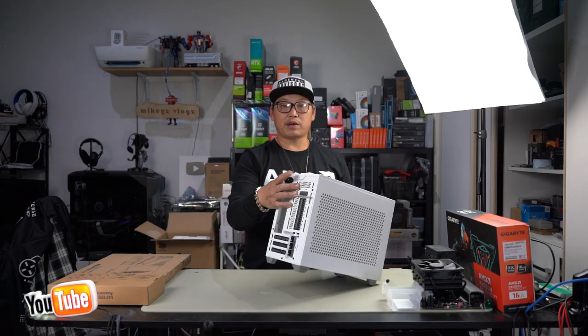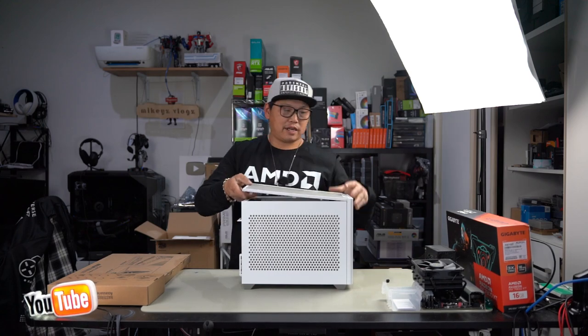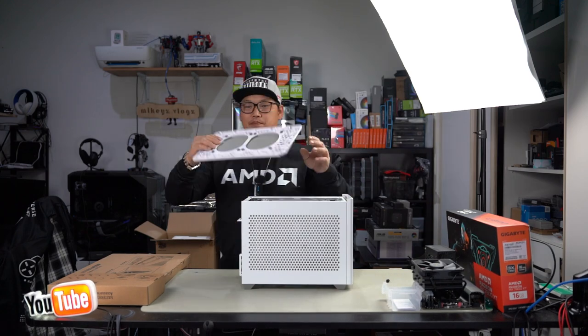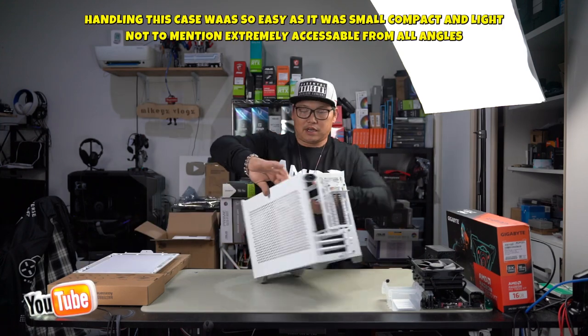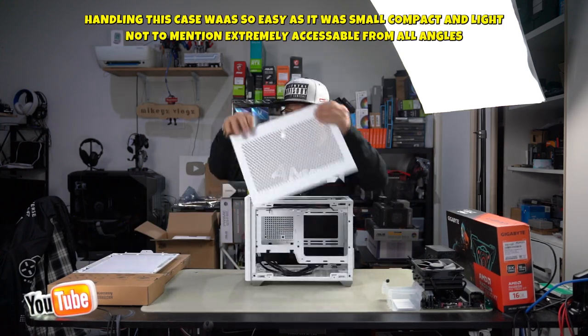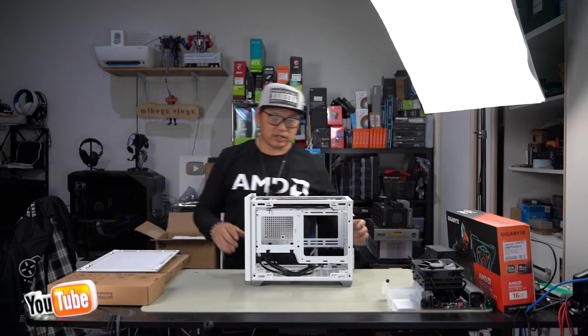I've just gone ahead and removed the thumb screw at the back here. And then what you want to do is just simply pull up, just like that. And that will release this top panel. And from here, you just have to push this out, lift it up. Same to this side here, push out and lift. And you also have these huge dust filters inside here, so that helps for controlling the dust.